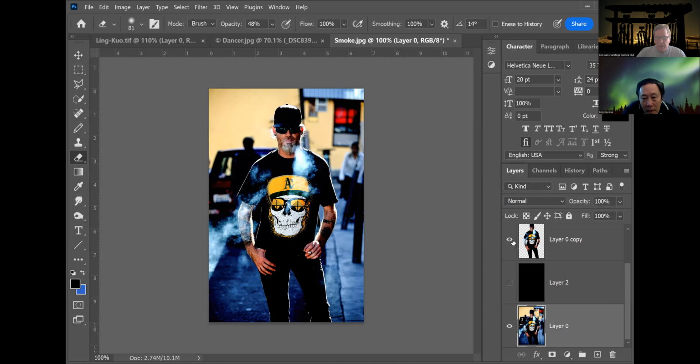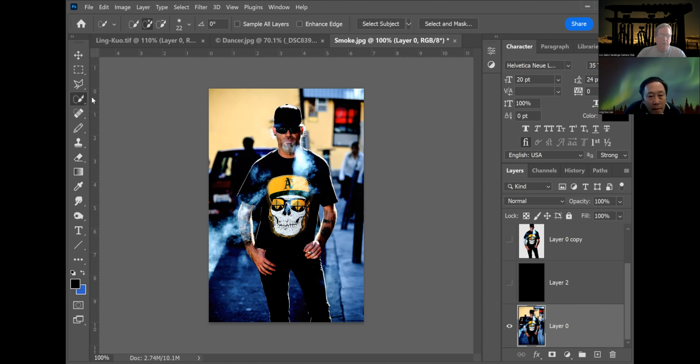So I'll show you. I'm going to turn off that layer that we just put in there, so we just have that background. And let's go back to the quick selection tool again and select subject. So that's going to pick him out of there again. And do you want the rest of this area over here? Yes. Only that woman, just the right side. Okay. So I see there's a plus symbol in the middle of the circle.